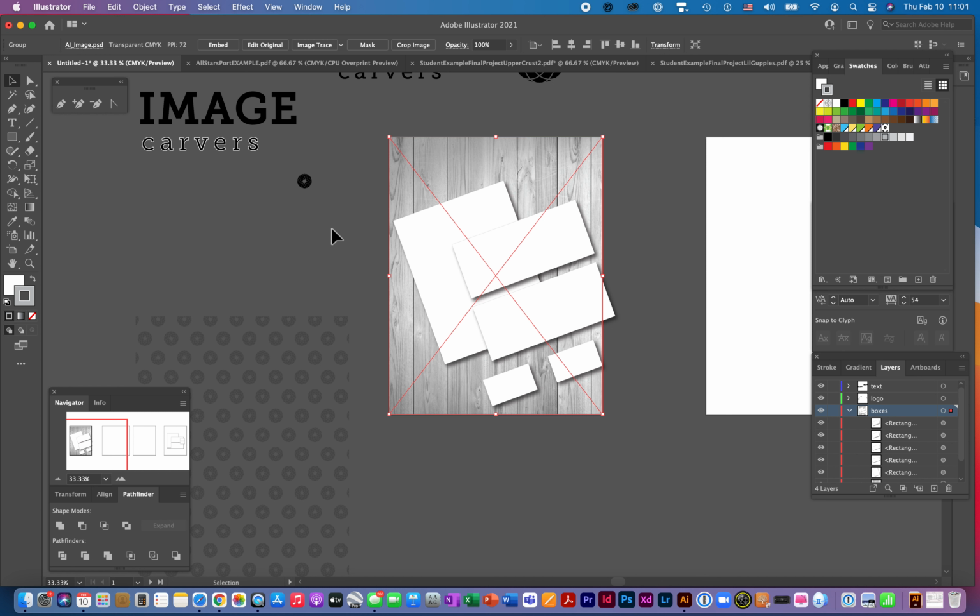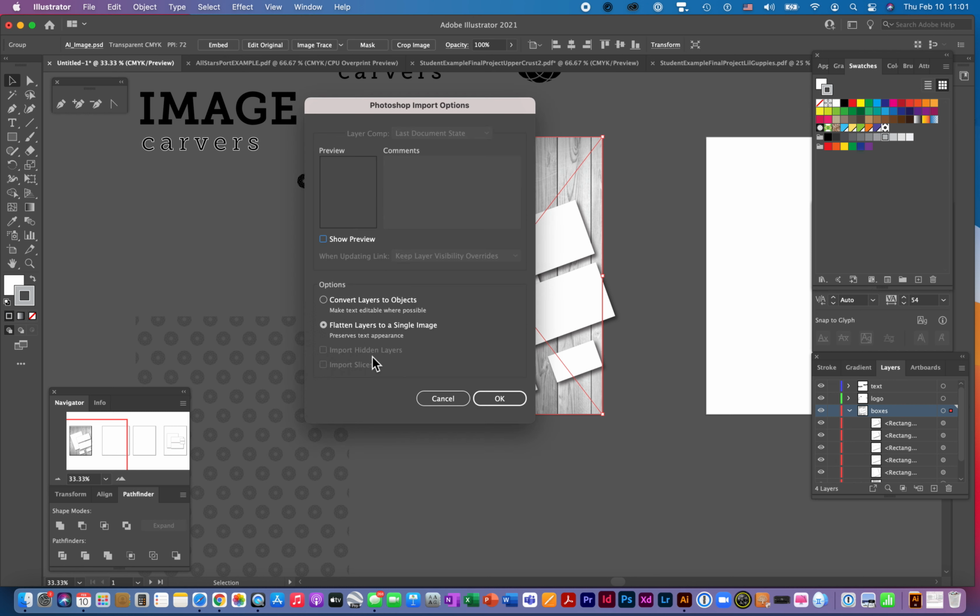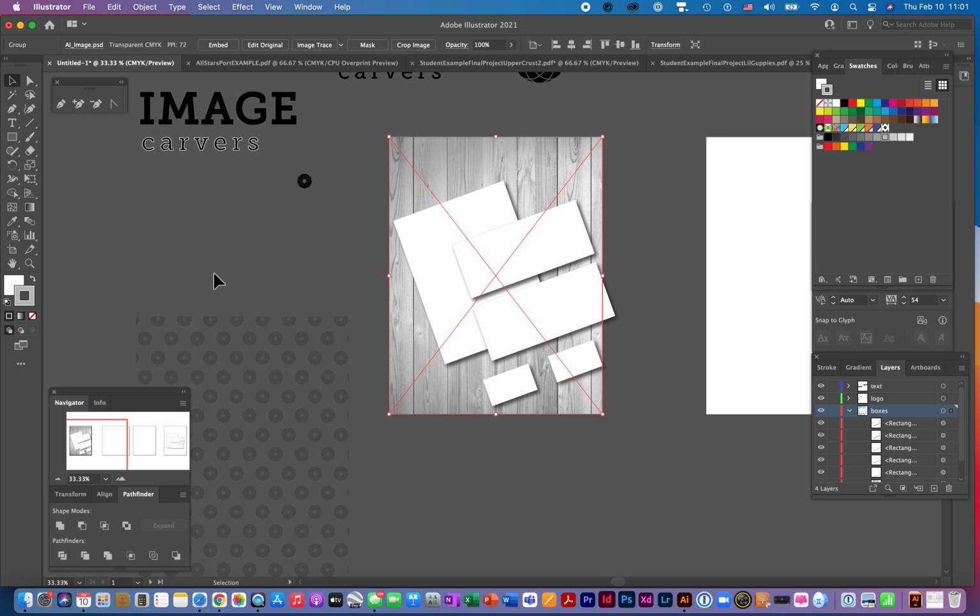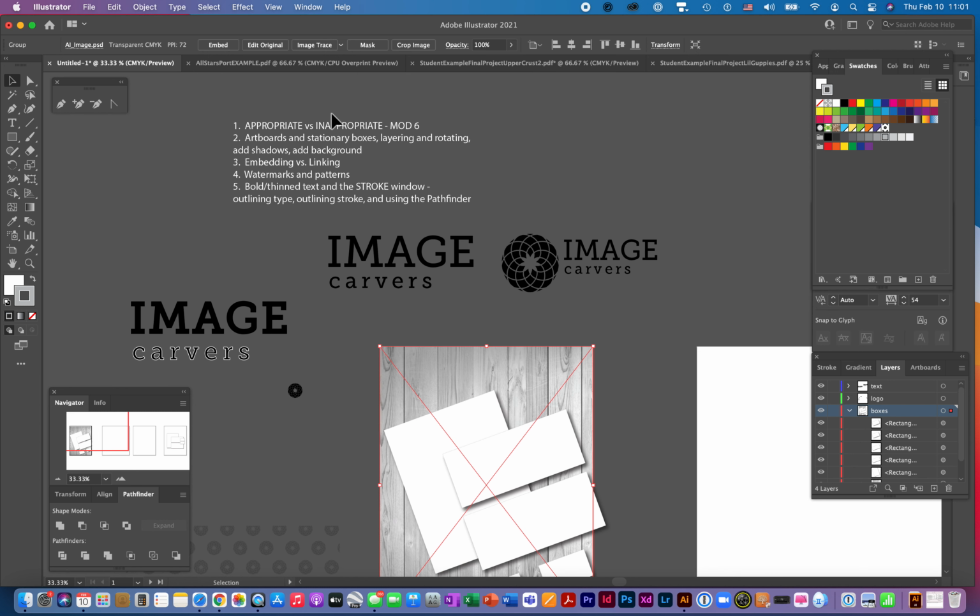If it only says linked up here, then it is not a part of this file. And if a colleague or a client, classmate, if anybody opens up your file, a linked image will not have anything to link to because it's on your hard drive, not on their hard drive. So make sure if you're using any kind of photographic background or anything, make sure that it is embedded in your file. Okay, and you can click on that and you can make changes as you need to as well. All right. So that is embedded versus linked images.